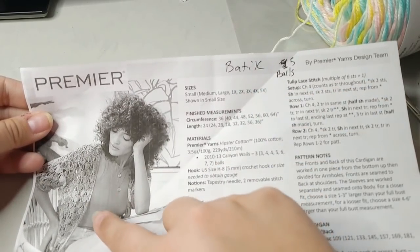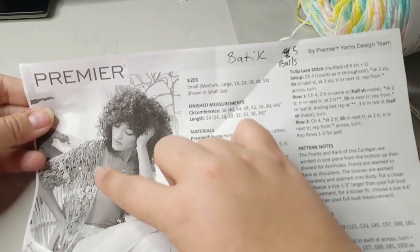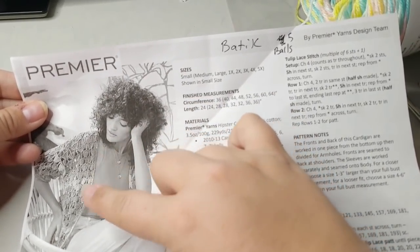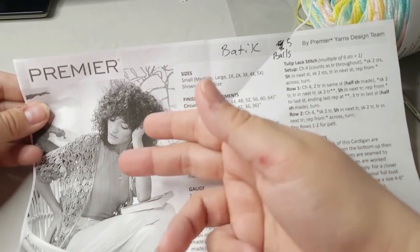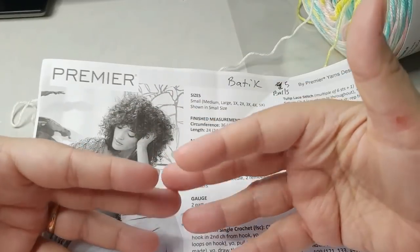If you want it to close a little more around your bust, you can just crochet a line of double crochets up and around the neck and back and forth, and it will add on a foldable collar on the top, and it will add on length in the front so that you'll have more of a closed fit.